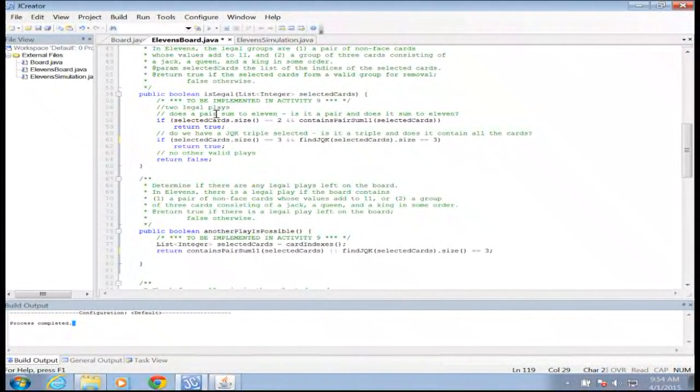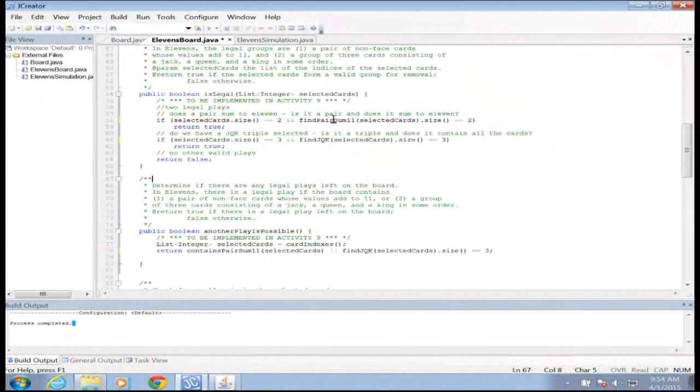So for is legal, we had selected cards size is 2, and instead of contains pair sum 11, we want to find pair sum 11. And I want to make sure that its size is equal to 2. I need to make sure I make this a method as well, just to work out correctly.